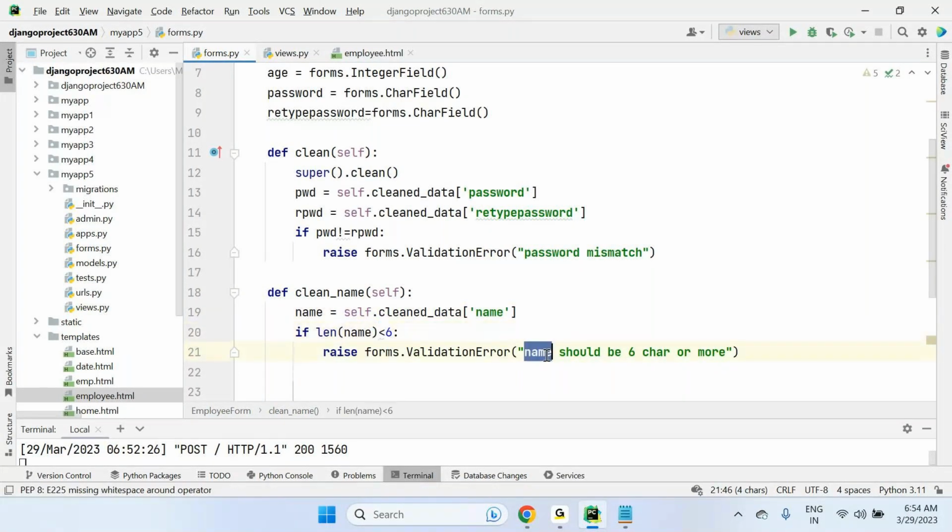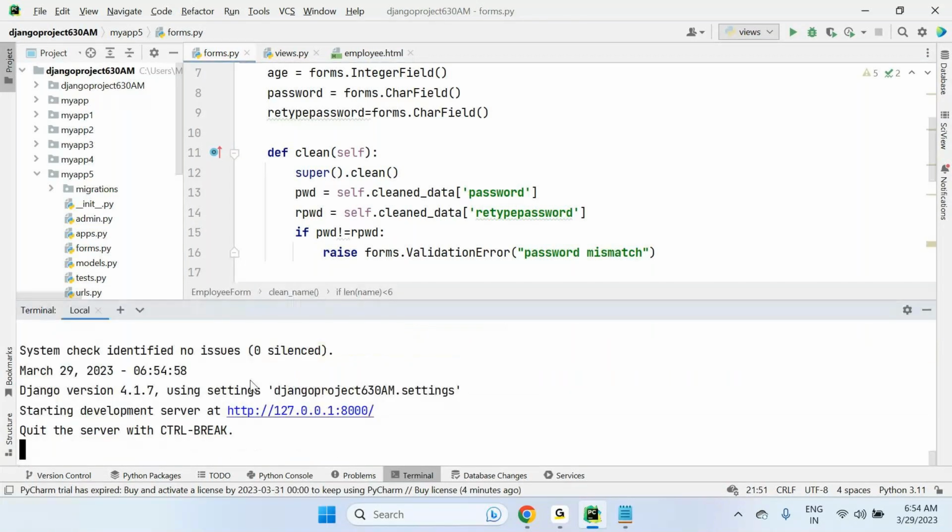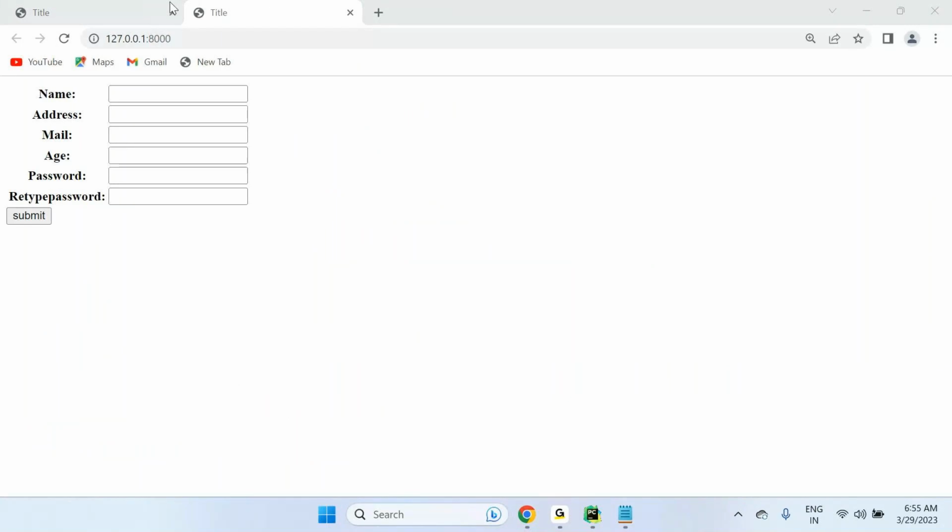So let's restart the server. This is for particular field validation. Now you can see, even though I'm entering all the values, the name is not correct. Mohan only, 5 characters length only. But HYD and the other values are fine, the password is matching, all matching.